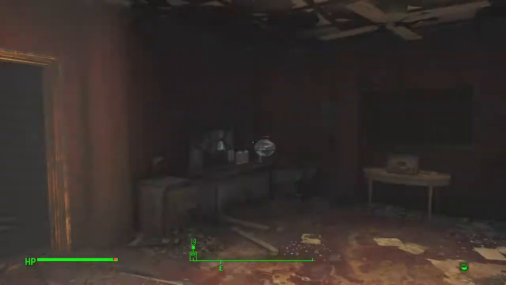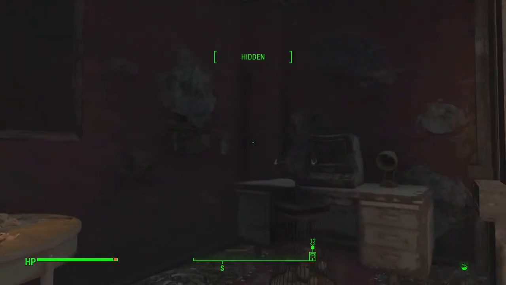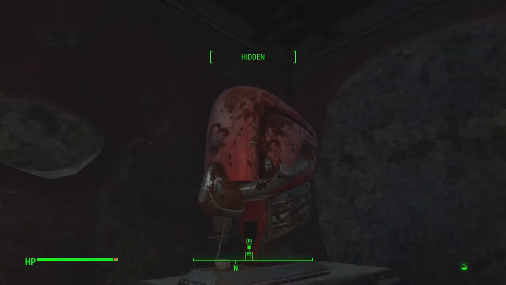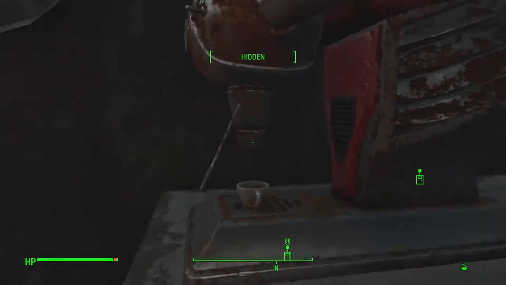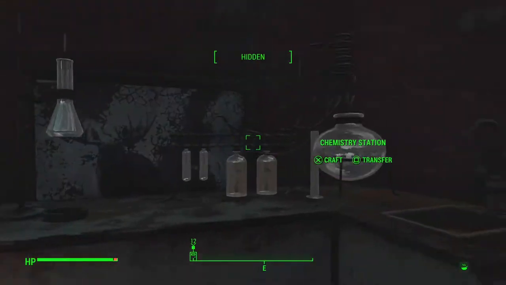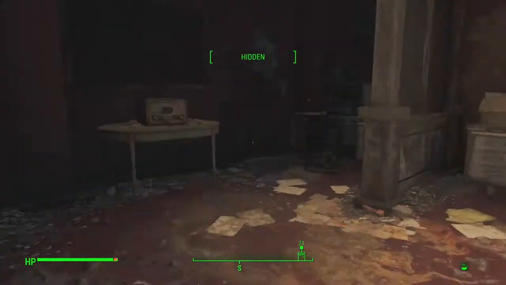You can actually see it here because I think it's the... Isn't it? Wait. Ah, there it is. There's the espresso machine. Look at how big this thing is. And yeah, it's making ticking noises. And this was Sally's desk. We also have, for some reason, a chemistry station in the offices.